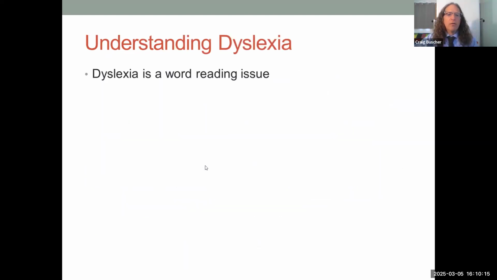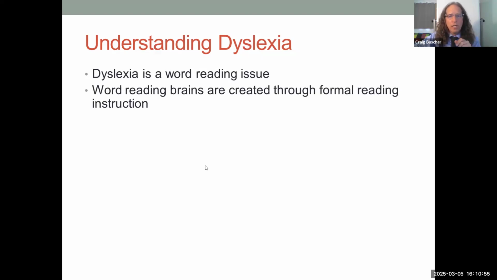So we'll break this down a little bit, and I'm going to go a little bit away from the definition and help frame this. The term is specific to a word reading issue. If you think about the simple view of reading, with word recognition times language comprehension equals your reading comprehension, you can have an issue on either side of that equation. So you could be a very proficient, accurate and fluent word reader, but really struggle to understand what you're reading. That is not what we would consider dyslexia. Dyslexia would be on the word recognition side of that equation. So by definition, it's an issue with word reading.